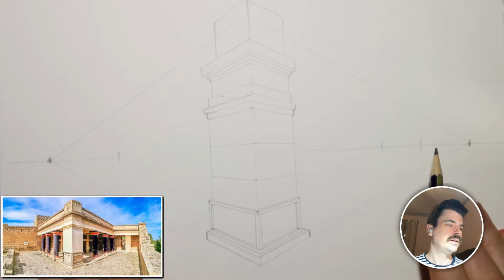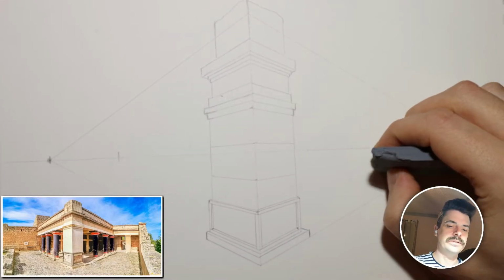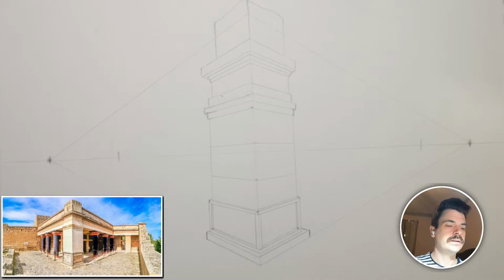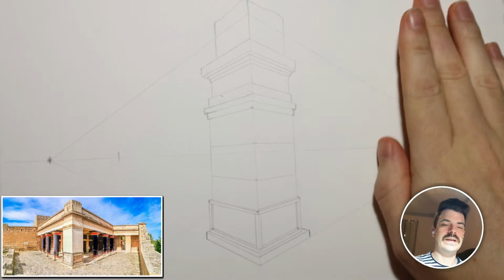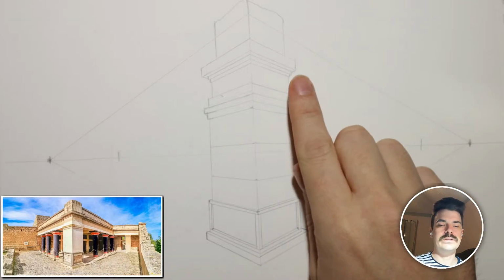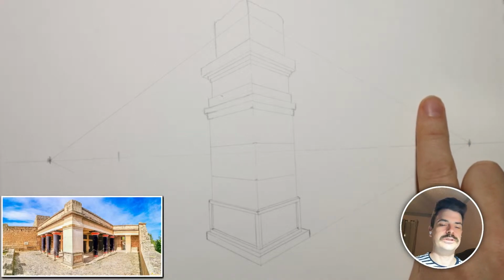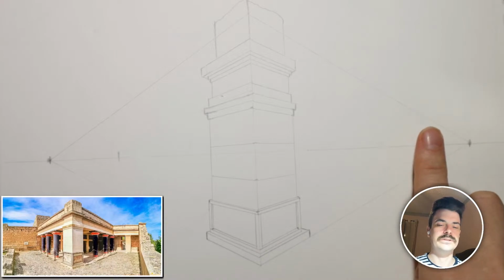Okay. Now, the only reason why I'm marking this out and I'm not caring so much about if it's correct at this point or not is because this is just where those lines end, I think. But I could draw them all the way down to this vanishing point if I wanted to and judge whether that was far enough or not. I can just keep building off of it.